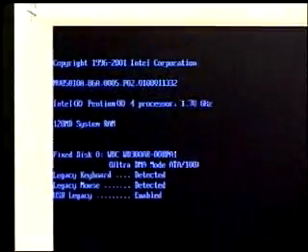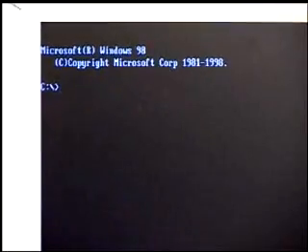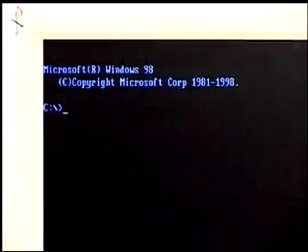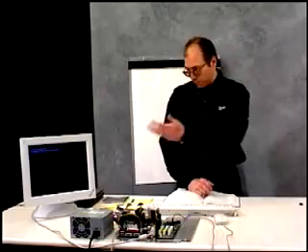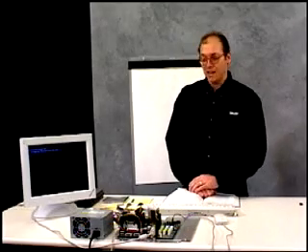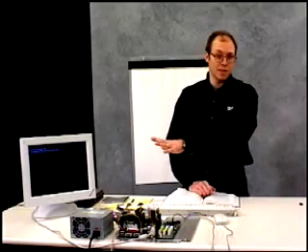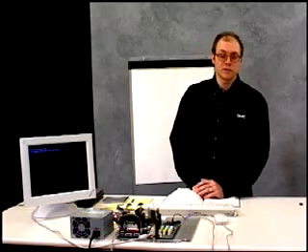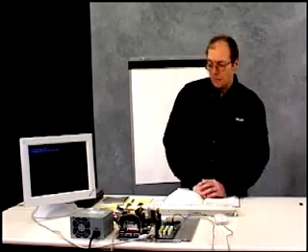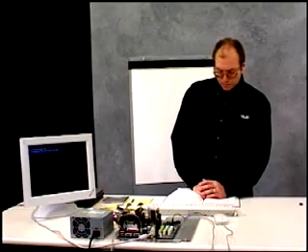I'm going to unpause it again. And at that point, it finished the power on self-test. That was the beep you heard. It always beeps when it finishes the POST. And then at this point, it would be loading the operating system. I just have the bare minimum OS on here, just the kernel files for Windows 98, so we wouldn't have a lengthy operating system boot at this point.